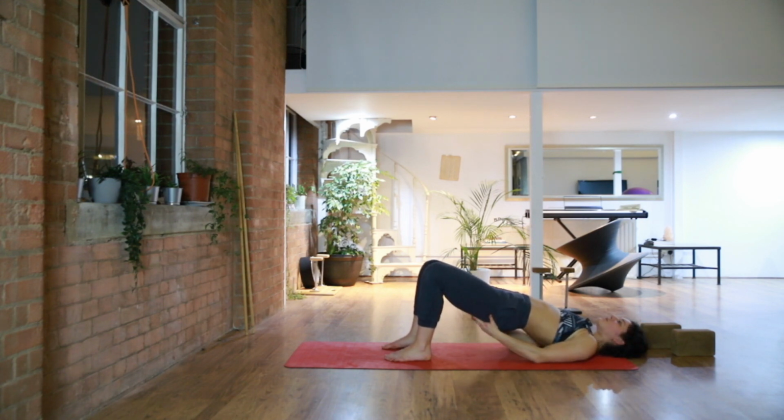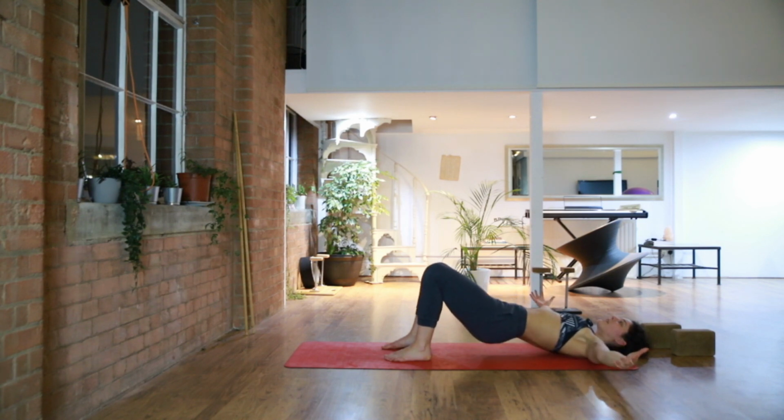And you should feel the glutes burn, or the glutes are working naturally in this position. So you're not having to do anything artificially. They should just be turning on. And you should also feel the abdominals working to support you. Everything should just be working as you're moving the body.